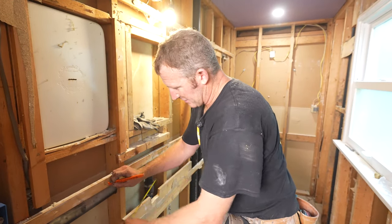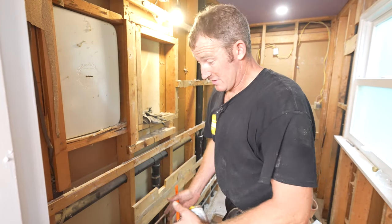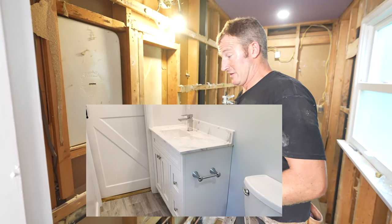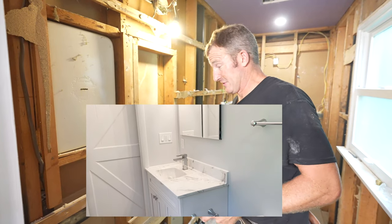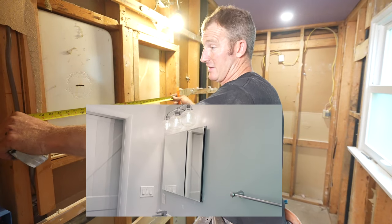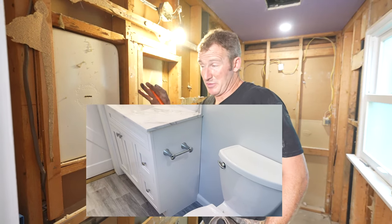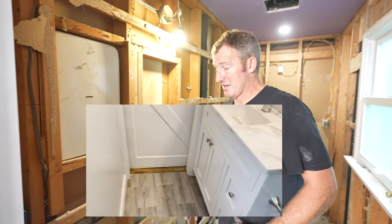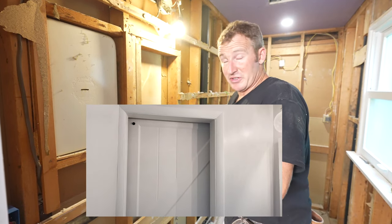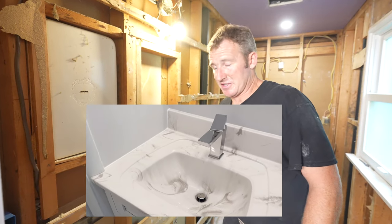18 is our center. Now we're having a sink that's offset, so our plumbing is on the left side of the cabinet with the sink. It's all personal preference, but we're gonna have a 30 inch wide mirror. Typically you always see mirrors completely centered over top of the sink. But since this cabinet is made with an offset sink, we're still gonna stay center line with the cabinet itself, and the sink will be what it is.